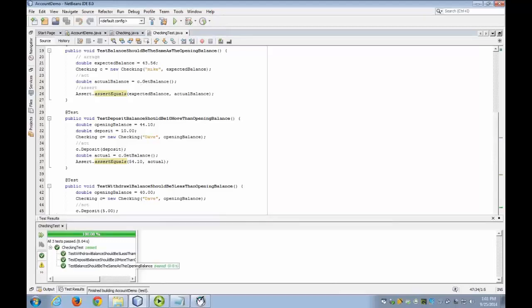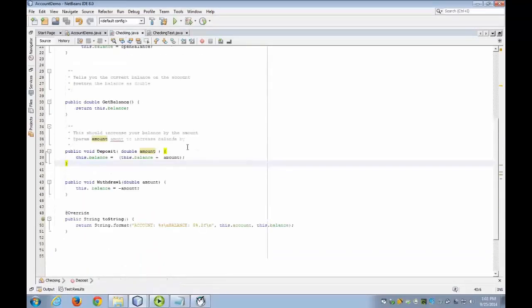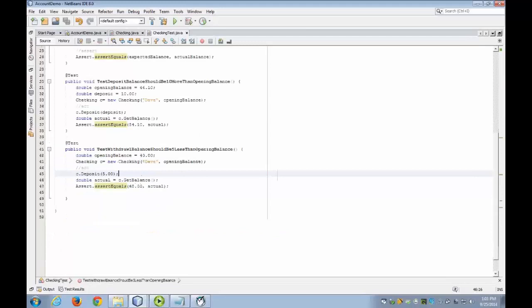They all passed. Now, I find that really, really shaky because I thought I wrote that method wrong. Let's take a look. Balance minus amount. Oh, there we go. Because see what I did? I deposited. I want to withdraw. Of course it's going to pass. That method's right. That's not the method I'm trying to test.